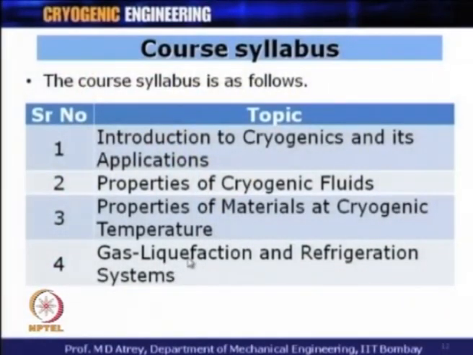Now, liquid nitrogen, liquid oxygen or liquid helium, they become liquid only when you cool the gas. For example, when you cool nitrogen gas slowly from room temperature to its boiling point, then what you get is liquid nitrogen. But what is important to understand is how to reduce this gas temperature from 300 Kelvin to its boiling point. This is a very important thing, for which you have to apply various techniques like compression and expansion of gas, the way we do in a domestic refrigerator.